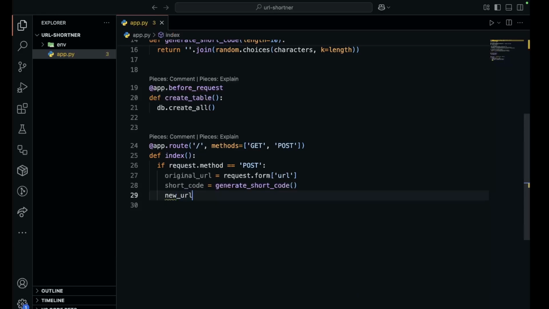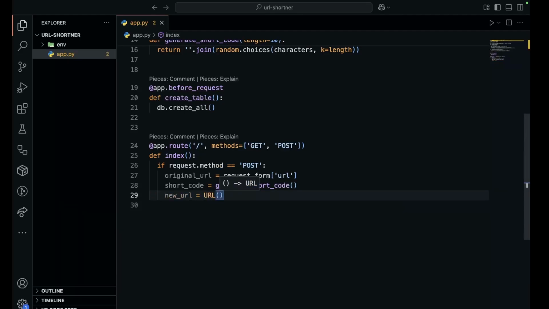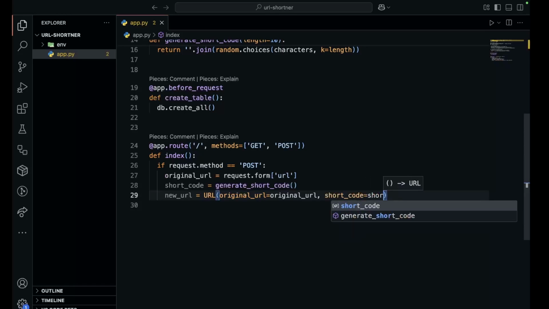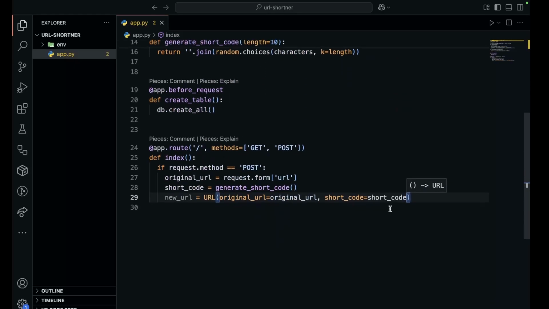Next up, we'll generate a new URL. But before we generate the new URL, we would love to save the URL that we got from the user and save the shortcode that we generated on our database. So that's what this line does. So maybe the session.add, sorry, .add in brackets new URL.